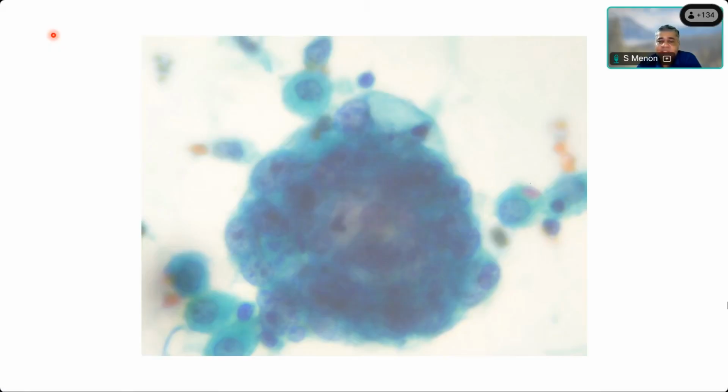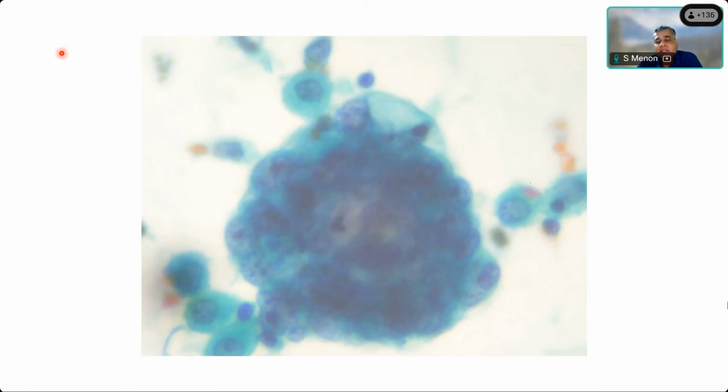So this is the ascitic fluid. This is not an FNAC. Most people in the audience are saying that this is ascitic fluid, and that's how ovarian cancers are generally diagnosed. Yes, this is a Pap stain smear. This is a Papanicolaou stain of an ascitic fluid in this patient who had ascites. When you do an ascitic tap and do cytology, most ovarian cancers are diagnosed by ascitic fluid cytology initially as metastatic adenocarcinoma.